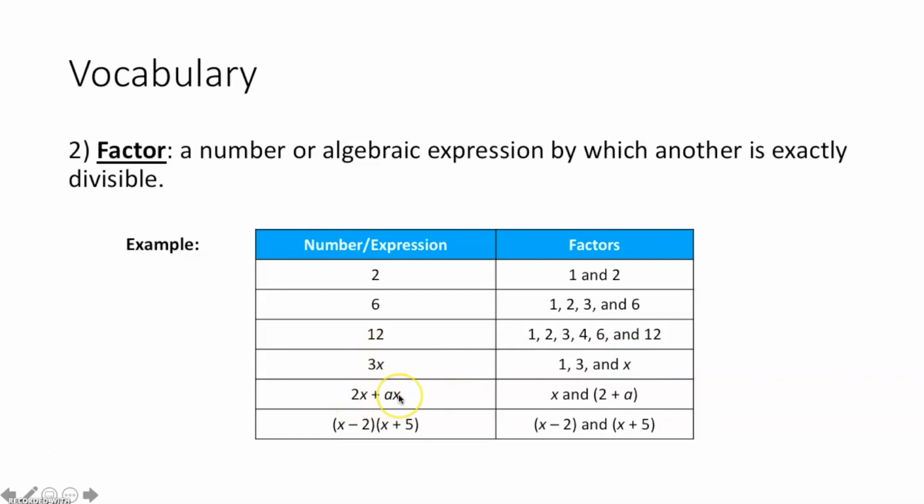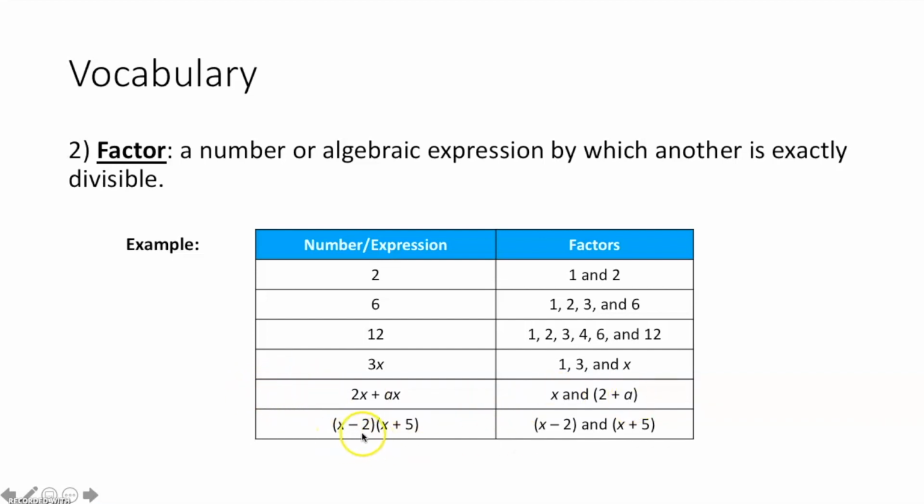2x plus ax. This one is tough because you have two separate terms. So what you have to do in order to figure out your factors is something called factoring. So is there a greatest common factor that goes into both of these? Yes, x divides into both of these terms. So what we can do is actually something like reverse distributing. Because each of these has an x, I can take an x out and put it on the outside of the parentheses. So it would be x parentheses 2 plus a. If I do that, you can see your two separate factors, x and the quantity 2 plus a. That's why those are your two factors.